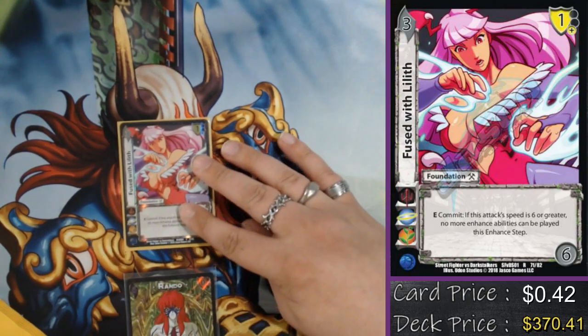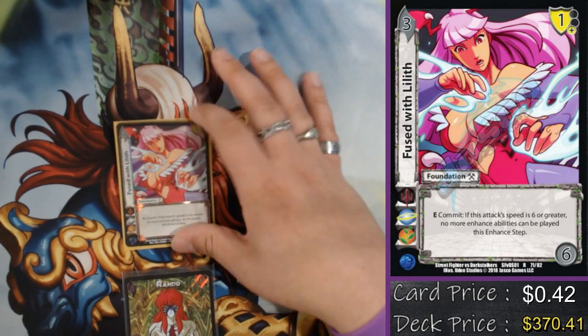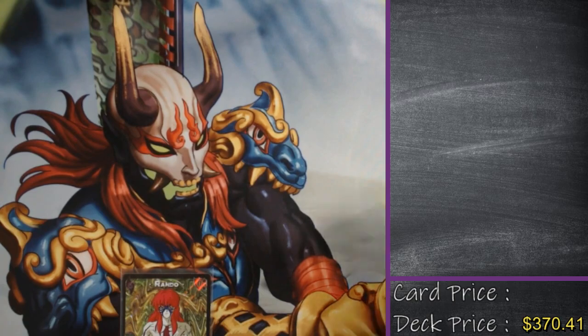And then 1 Fuse with Lilith. It's a 3/6, 1 low block. Commit, if this attack speed is 6 or greater, no more enhances can be played this enhanced step. Just make sure once your opponent gets their attack up big enough, you just don't have to worry about it for the rest of the turn.